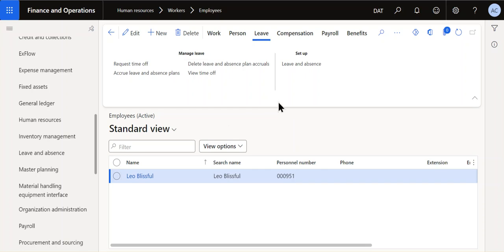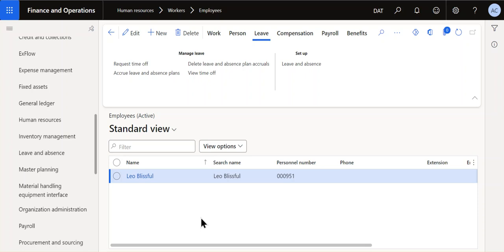So once you're on this employee active form, where there's a list of employees, and you would obviously have more than one employee, but this is a demo environment where we're starting to create transactions and processes just for understanding purposes. When you have everything configured in leave of absence, which would be the module right here, we would want to assign a leave to an employee.